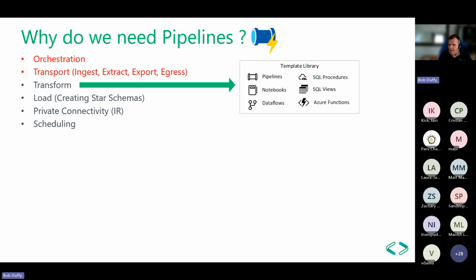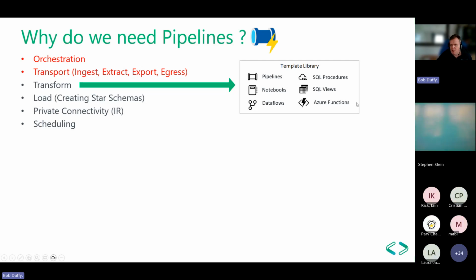Moving data from A to B is really what the copy activity is for, and it does simplify that process a lot, right? Generally, pipelines don't really do transforms, right? If you're strongly reshaping your data, you're probably going to be using one of the technologies on the right side of the screen. I doubt you're going to be using pipelines. There's some degree of reshaping as JSON that it can try and do while it's reading, but I don't see a lot of projects doing heavy transforms in pipelines. It's really the bits in red, right?